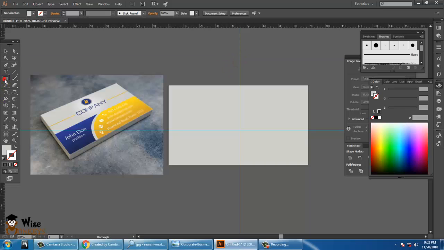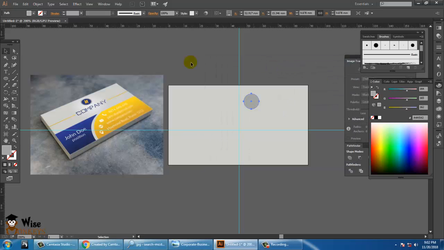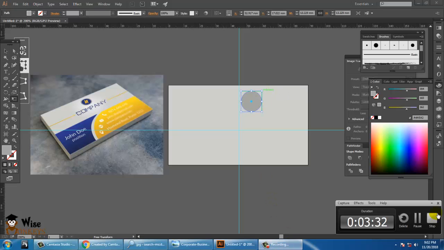Let's start with the logo part over here, and let's make it a bit darker. Click over here, use the transform tool, and you can scale it.